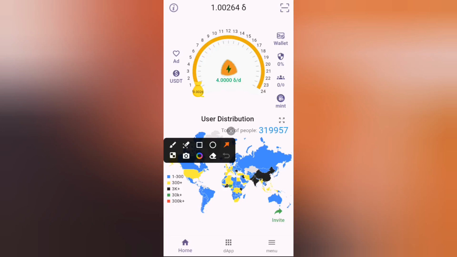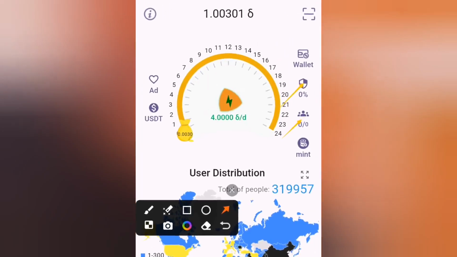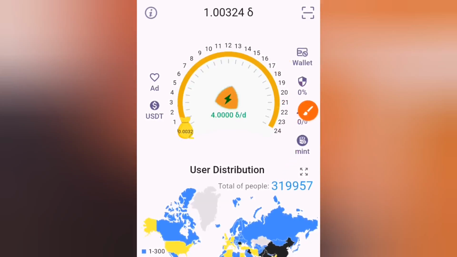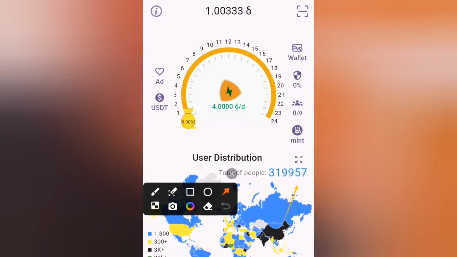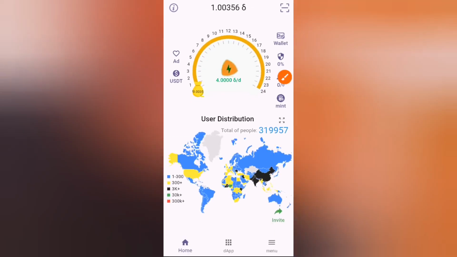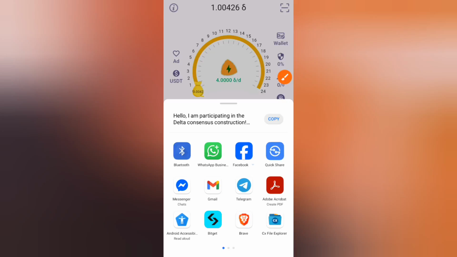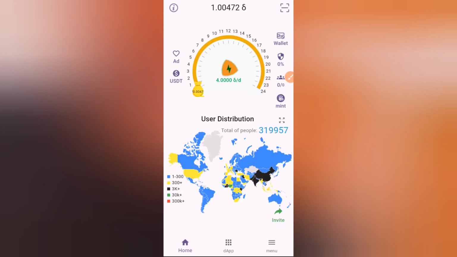Okay, now you can see the security cycle right here, the number of miners you've invited, the wallet and all that, which is still in the beta phase. Okay, right now they had 319 people mining this very airdrop, so you are still early. Okay, hop into this before it gets to 1 million and even 10 million. Hop into this while you still have the chance. Another way you can invite people again is to come over to this invite section right here, this very arrow. Just click on it and you will be shown this little text that accompanies your referral code, or your invite ID. So this is basically how the Delta mining works.